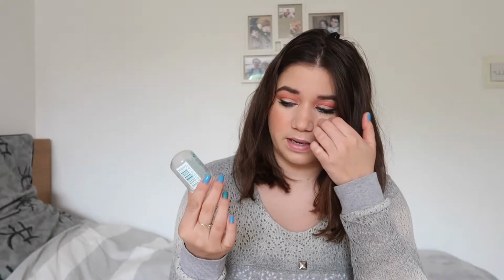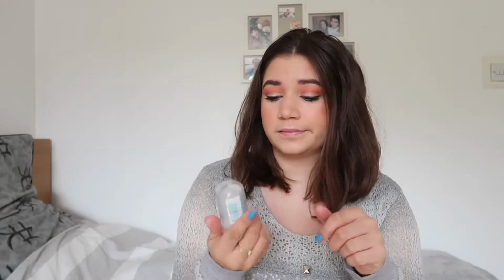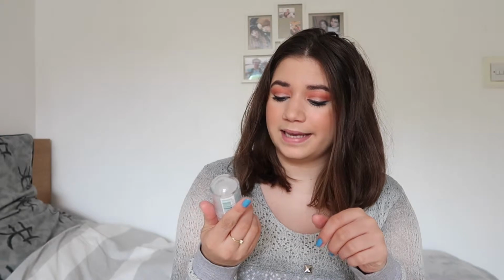The next thing I have in here is a deodorant, and I'm taking my Salt of the Earth Travel Natural Deodorant. That was hard to say. And basically it's just this little salt crystal deodorant. You have to wet it before you put it on. And I just thought, you know what, it's going to reduce the liquid that I take with me. And I'm home every morning anyway, so I can just keep it by the sink and wet it there when I get ready. To be fair, I quite like this.